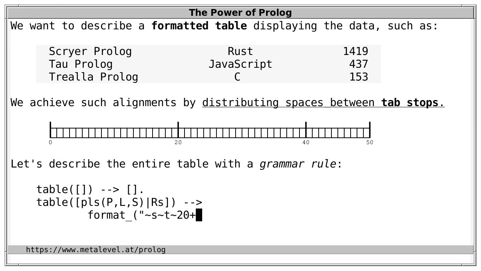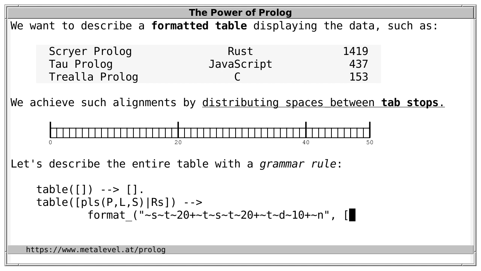Now let's describe the second column. The text in the second column shall be centered. So we pad it with spaces to the left of the text, then the text, and spaces again to the right of the text. And the second column shall also span 20 characters. So 20 characters after the preceding tab stop, we place another tab stop. And now the third and last column, in which we want right-aligned text. So we place spaces to the left of the text and then the text, namely the number of GitHub stars, which is an integer. And we place another tab stop so that the third column has 10 characters. And finally, a new line. So that's the shape of one line of text in the table.